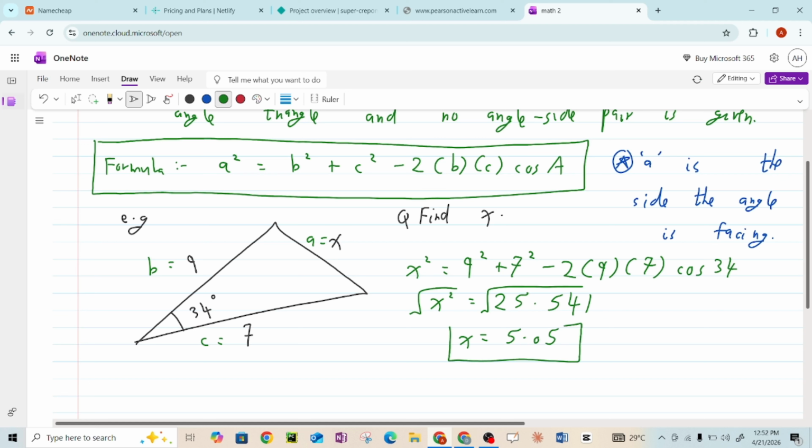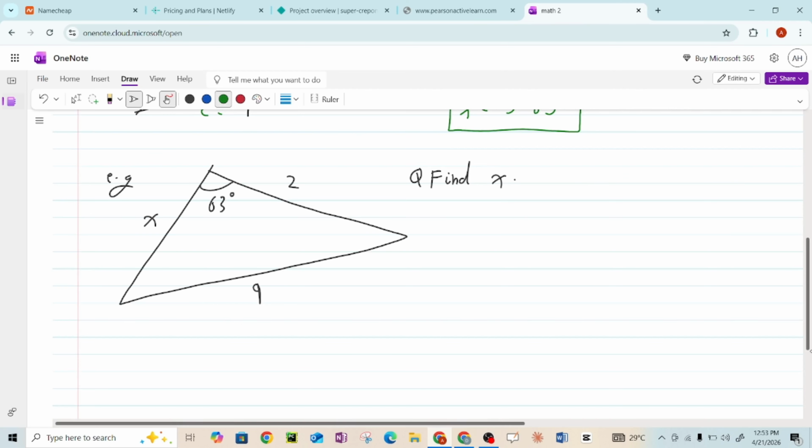So the one thing that I had to clear up is, why did I say a is the side that the angle is facing? Because sometimes people think, okay, in a question like this, we take a as anything that we do not know. No. You can have a question where you've been given this side and not that side, and you will still use cosine rule, but in that case you're going to use different values for it. For example, let me give you one more example.